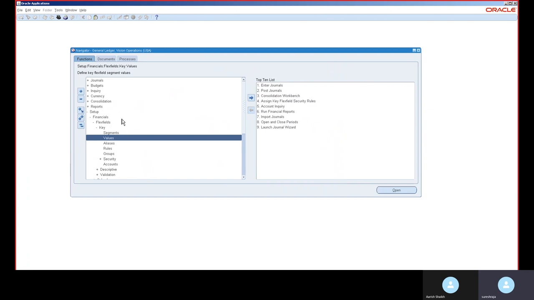Fourth, we assigned the value set. Fifth, we went to flex field qualifiers. Then we came to values, you created and assigned, and gave the segment qualifier, where you give the type, asset or liability. You have to know the difference between the flex field qualifier and the segment qualifier.